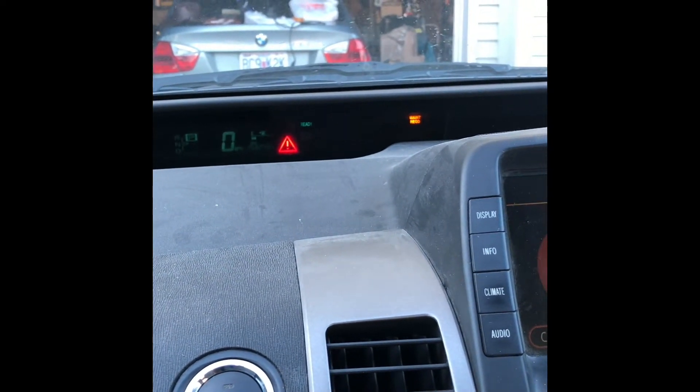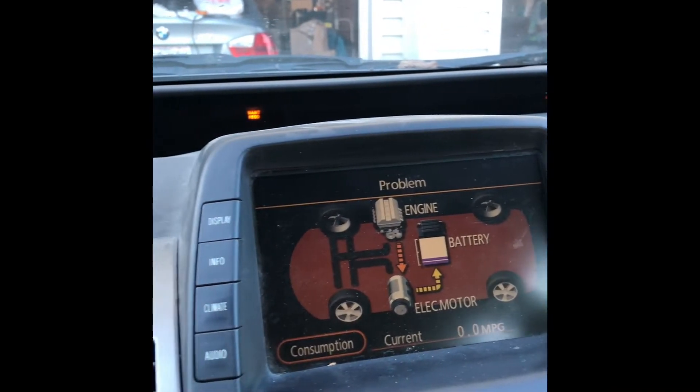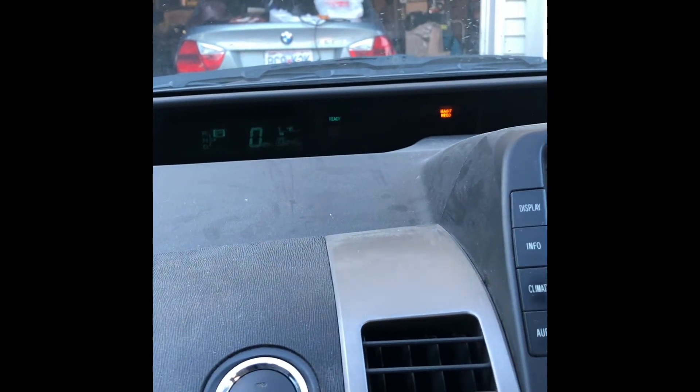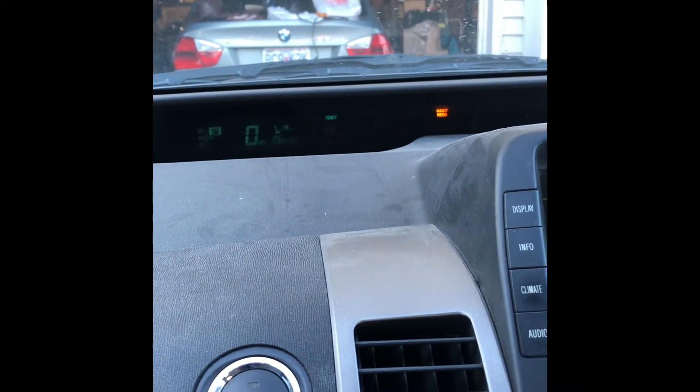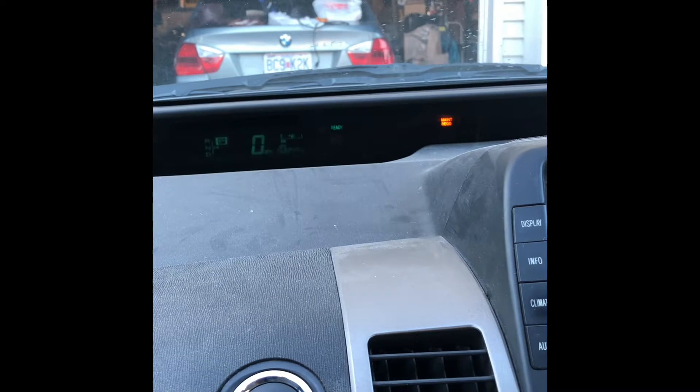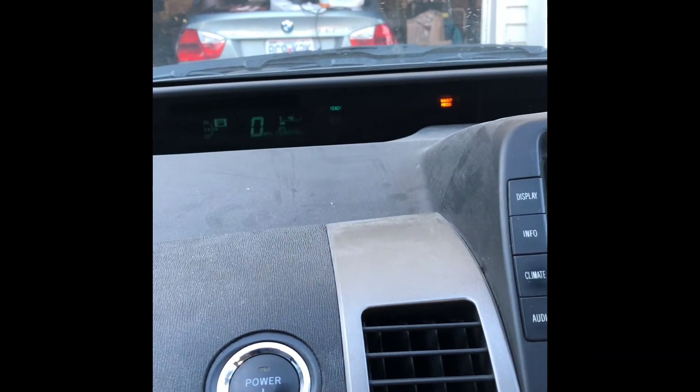The triangle will basically turn on and off like that. But it will still charge. The thing with this is you could still drive it, but since the triangle is turning on and off the engine power will basically vary — very small. You could drive it, but there will be no torque at all; you'd just be crawling. The worst part is when the VSC and check engine light turn on.